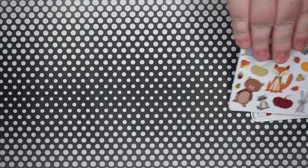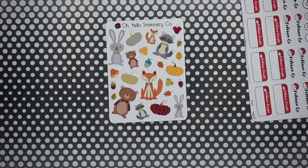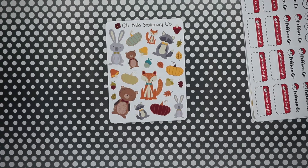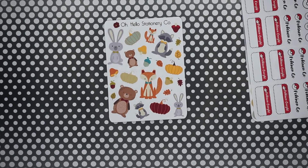She had a fall set come out and I just super loved it, so I needed to get some. This one is the fall animals and I'm so excited — I love the fox. It's getting me excited for fall. Fall and winter are my two favorite times of year; pretty much my season runs from October to December. The fox is really cool looking.